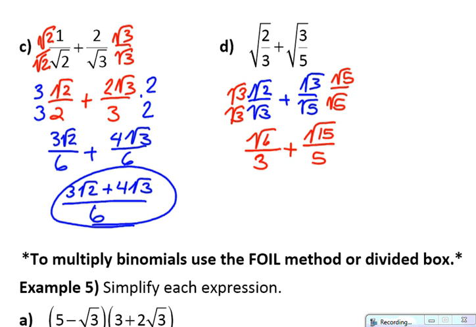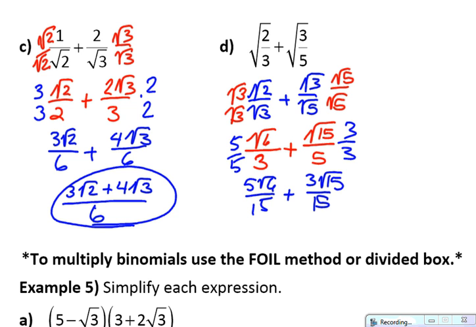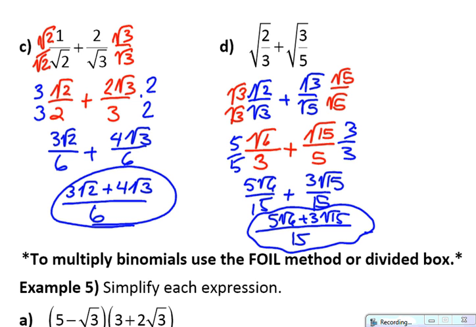Common denominator is going to be 15. So clever 1 with a 5. That's going to give me a 15. And then front times, outside times inside, that's going to be 5 radical 6. Right here, 3, clever 1, that's going to give me a 15, and that's going to be 3 radical 15. Again, outside times inside, they don't mix. Add them, keep that 15 denominator, and then I have 5 radical 6 plus 3 radical 15 for my final answer for that.